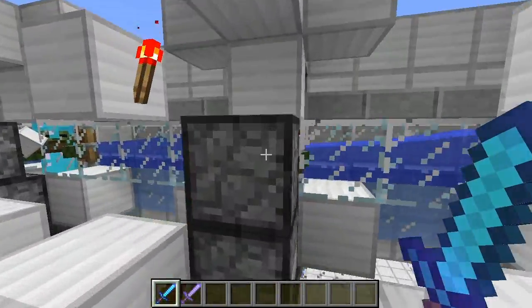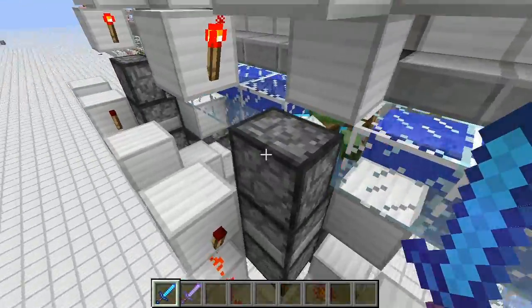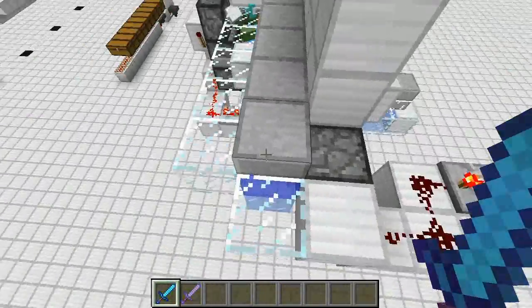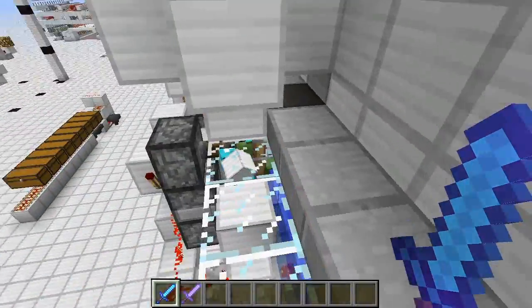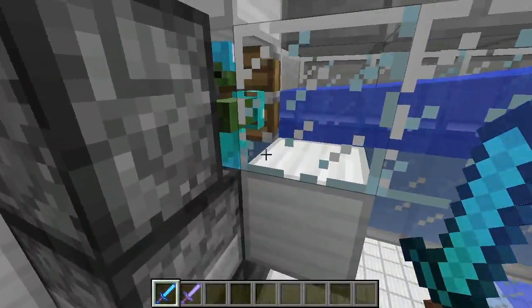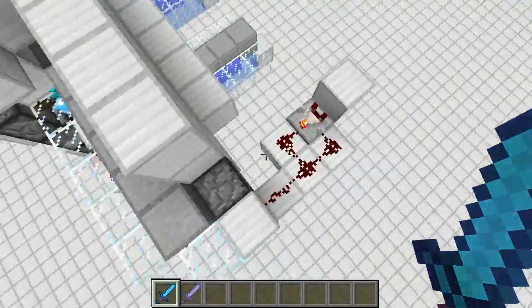The next one has everything enchanted except for the chestplate. This one has everything enchanted except for the leggings, and this one has everything enchanted except for the shoes. So you can see how it goes here. If I throw something enchanted in here, enchanted armor, that will pick up the enchanted helmet in this case, but not chestplate, leggings or shoes. This one will only pick up an enchanted chestplate, this one only enchanted leggings, and so on. And that's how I sort out the items in here.